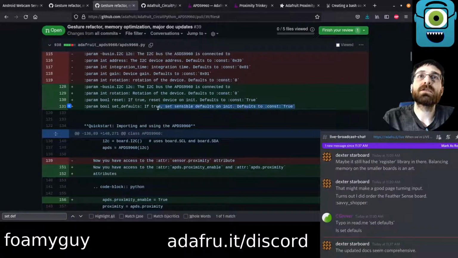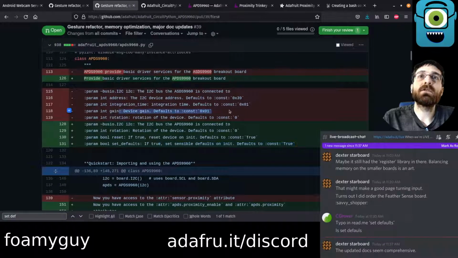Sensible defaults. I think maybe gain, duration time, address.